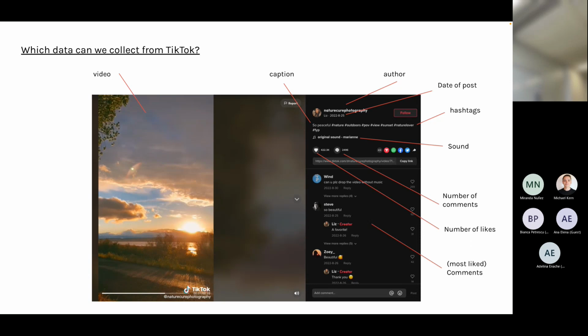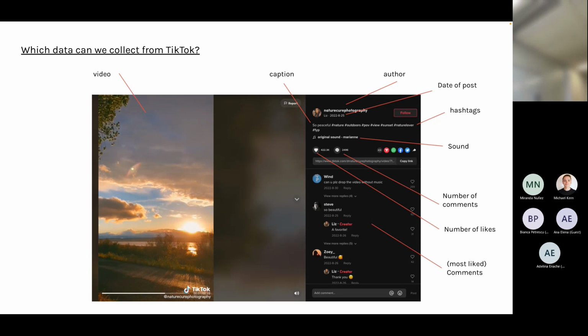And on this side, you have the metadata that goes along with the video, which is the data you are allowed to see and also then to collect on the platform. At the top, you have the author, so who posted this video, and the date of the post, which you can also collect, the caption and the hashtags. So some people write some text and add some hashtags, and this is how content is networked online.